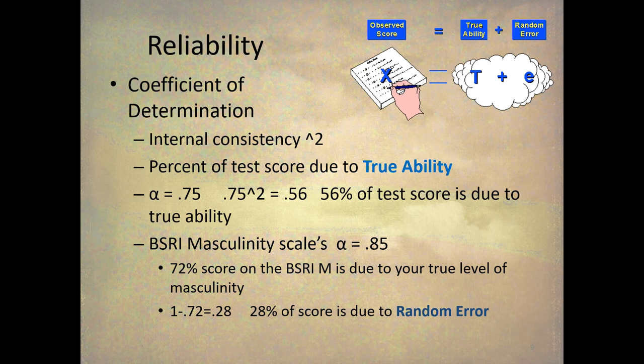So now let me actually describe and explain what I'm talking about where I get these rubrics from. And we need to talk about the coefficient of determination. And that's where we take the internal consistency, however we measure it, and we square it. And the coefficient of determination gives us the percent of the test score due to true ability. So let's say that we have an internal consistency rating of Cronbach's alpha of 0.75. We square that, and that gives us 0.56. So it says that at an alpha level, a Cronbach's alpha level of 0.75, the true ability that's being measured in the test or the amount of that test score that measures true ability is 56%. That's just better than half. That's not great.